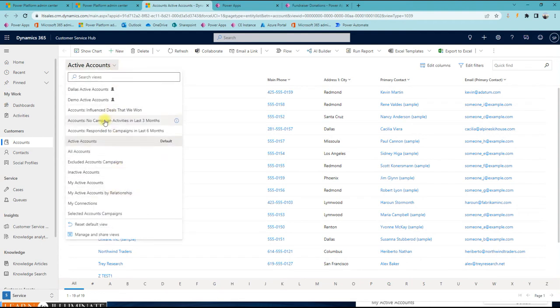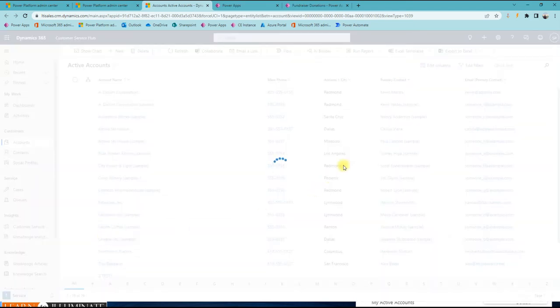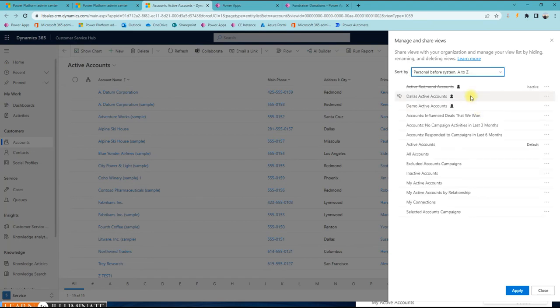So these are the normal views. It displays personal views and system views. You can see manage and share views. When you click on manage and share views, here, if you see a person symbol, it means a personal view, and then these are the system ones. You can activate or deactivate them. When you see that menu, it changes between system views and personal views. Look at create, this is a system view.